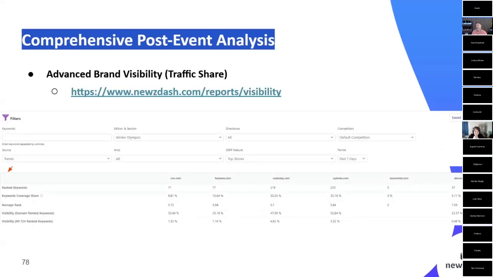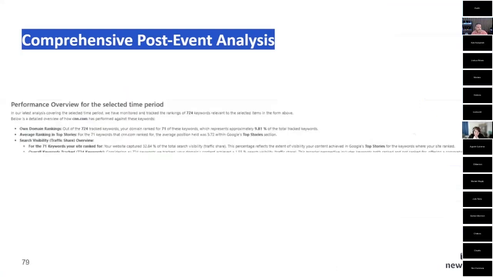And evaluate also your content production. Hey, we produce 5 articles a day or 20 articles a day. Last time we did this, we produced 50 articles a day. So these are all different elements that make a huge difference. You can compare between you and the competition. How much did you rank, your traffic share, and so on.